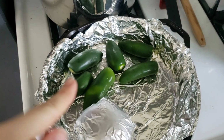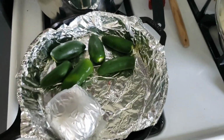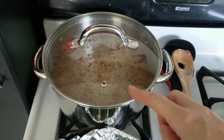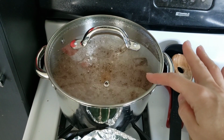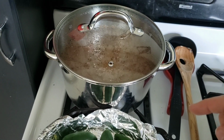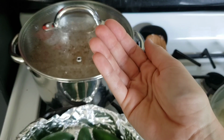So I have 6 jalapenos and 1 tomato. I use 6 because these jalapenos are so tiny. And I have 3 cups of beans here, pinto beans, that were 3 cups of dry pinto beans. And now they're boiling. And I put, I don't know, 2 tablespoons of salt. I just put it in my hand because that's what I've been taught.